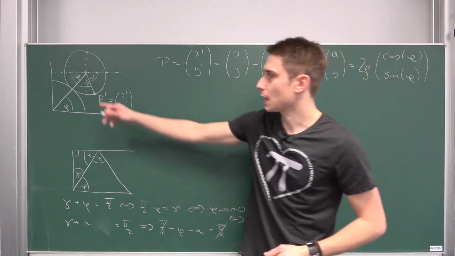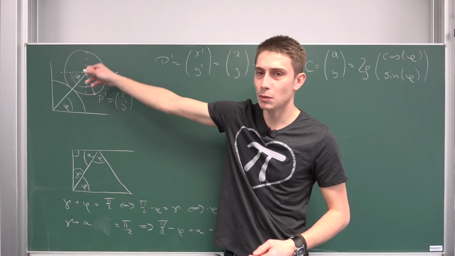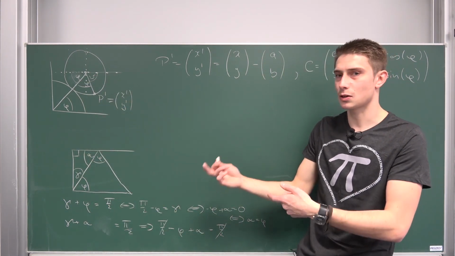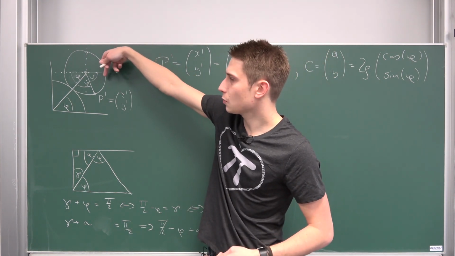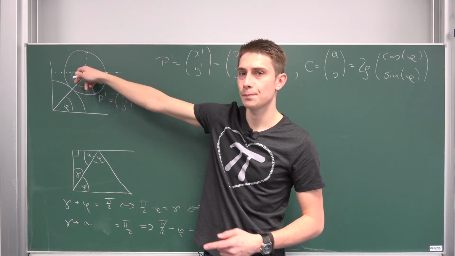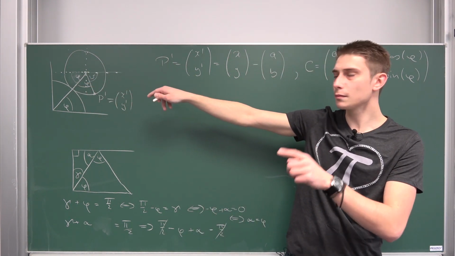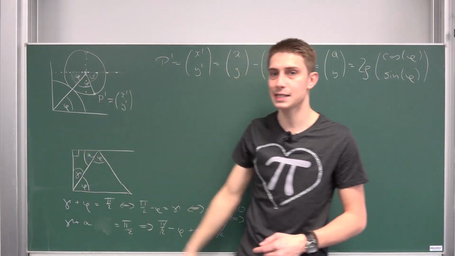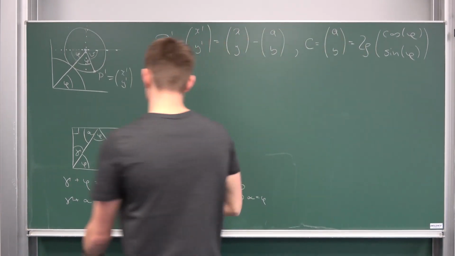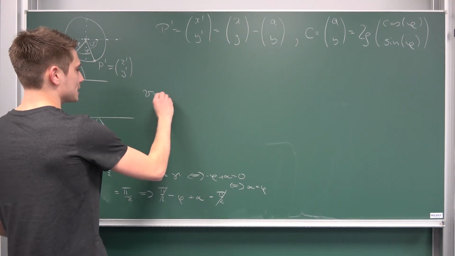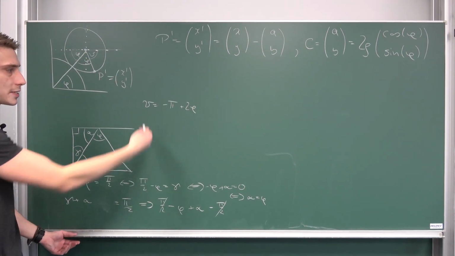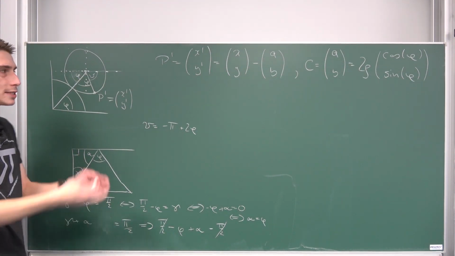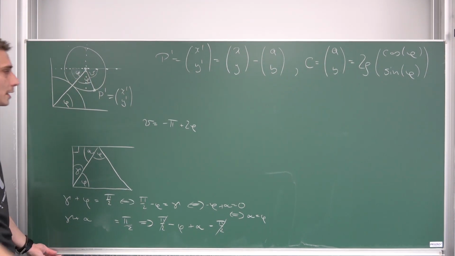Either you can say that our y prime length is going to be in the negatives, so that's one way to look at it. What you can do, you can say we are going to take this angle down here clockwise. Meaning this angle down here is not pi, it's actually negative pi. Meaning our theta is then negative pi plus 2 times phi. So that's one way to look at that. There are many ways to look at something like this right here.